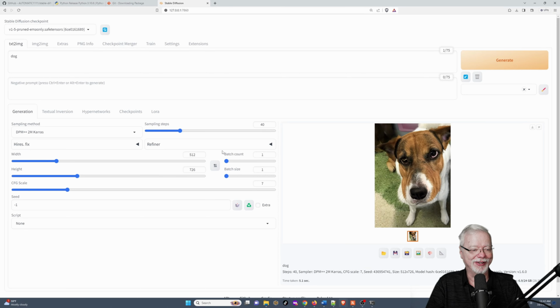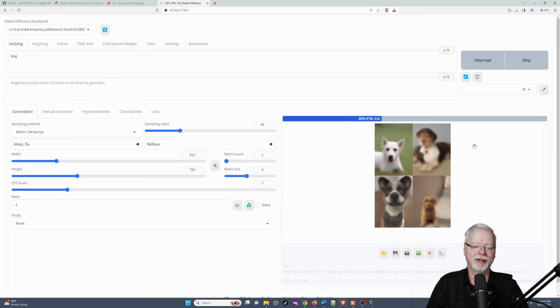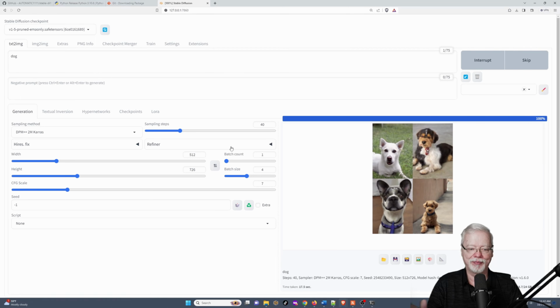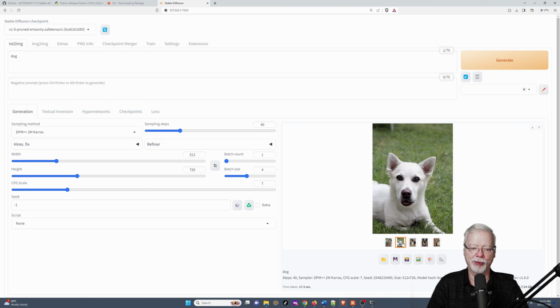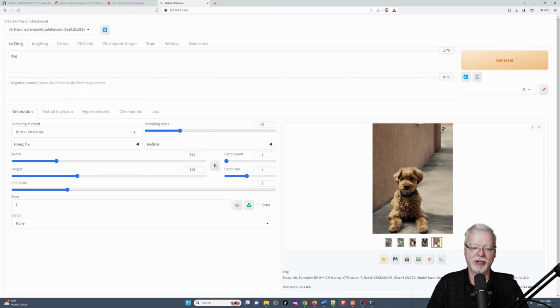Anyway, to go back to this over here on the left, you have batch count and batch size. Now, batch count is basically how many sets, you can have it create multiple images at one time. So it's how many sets of images do you want to create? And then there's the batch size, which is how many images do you want in each batch? So if I did one batch count of 4 images and I clicked on generate, it would create 4 images for me in one batch. If I up that batch count to 2, it would create 2 batches of 4 images in one go. Very easy to do. And you can sit there and scroll through the images that are within that batch so you can get a better look at them.